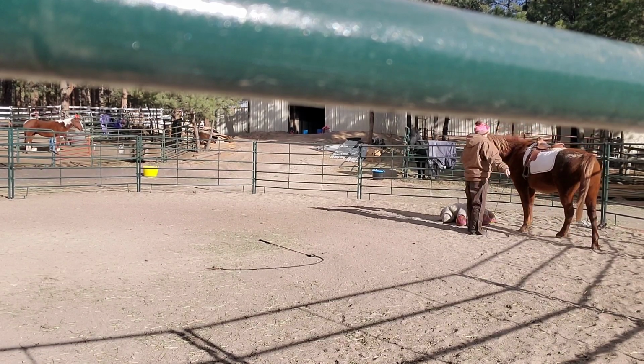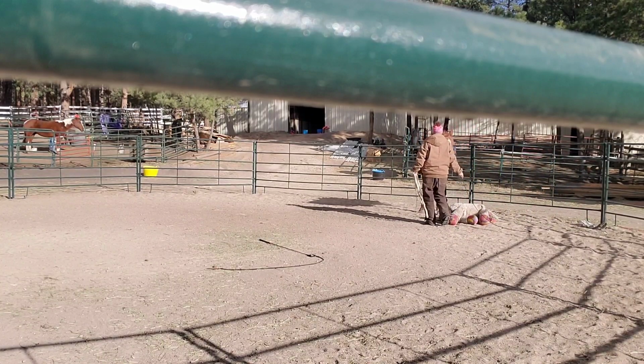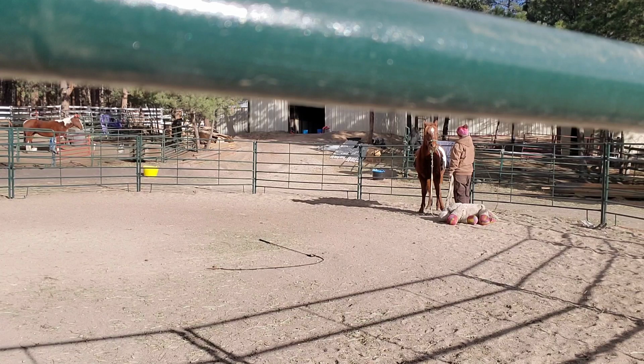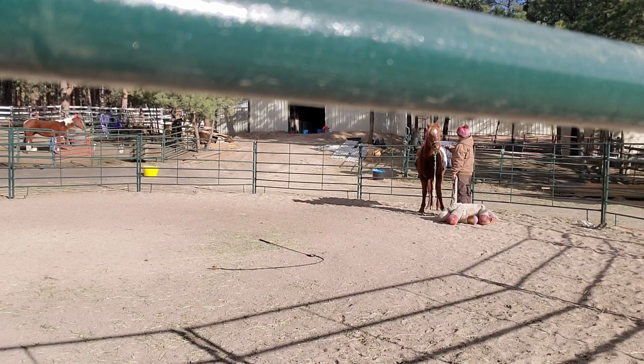Here again, I'm just using the string of the carrot stick or training stick and swinging it around her, letting her remember that ropes are okay, it's not so bad, things touching her. Also letting her hear the sound of the rope hitting the saddle, so she gets accustomed to noise on top of her as opposed to just feeling the rope on her. I want her to hear the sound of something in the saddle and on her back.